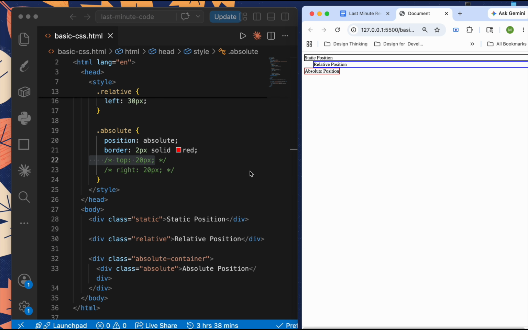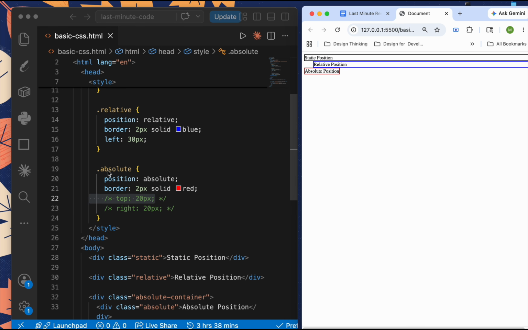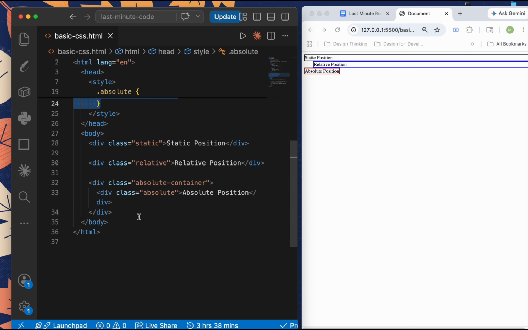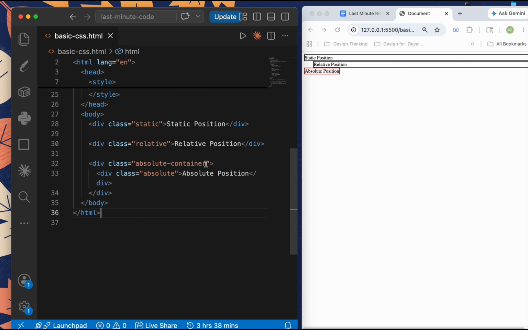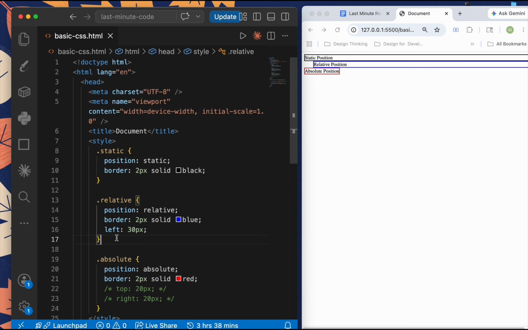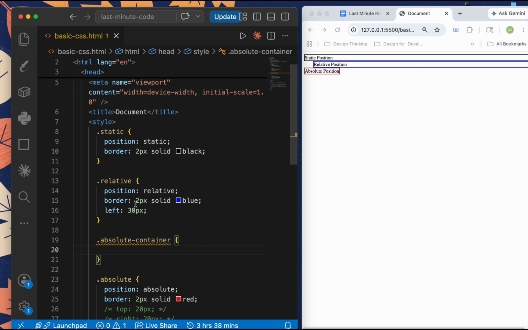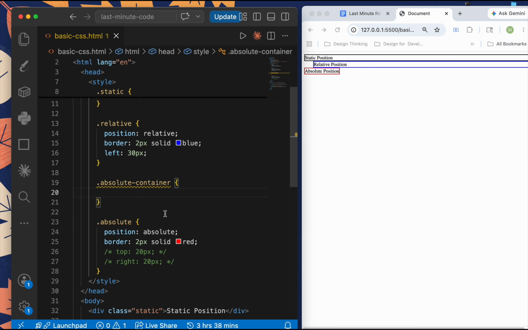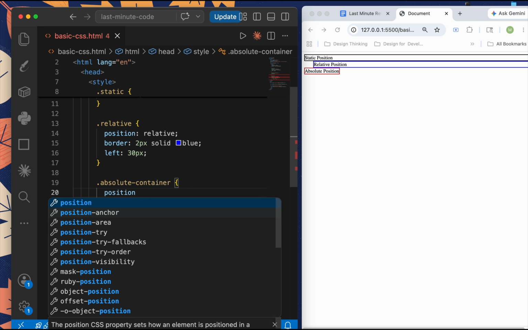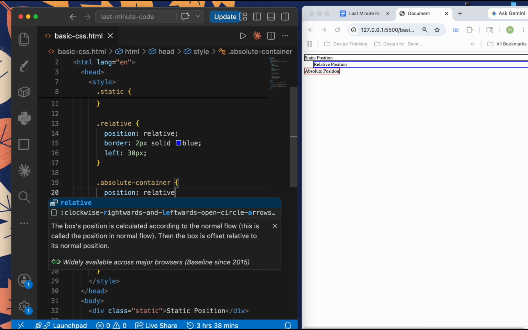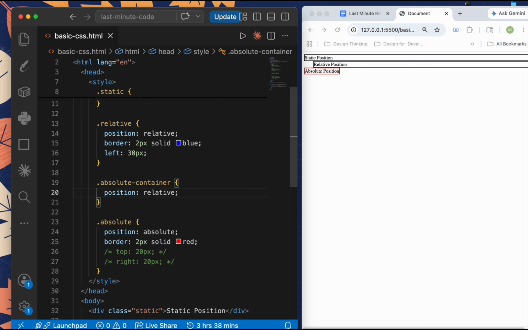So this one is basically targeted to the nearest ancestor. When it comes to absolute, the parent is basically this one. So here I need to add the position, and I made a mistake here. I will add relative position to the container, otherwise you won't be able to see the difference.